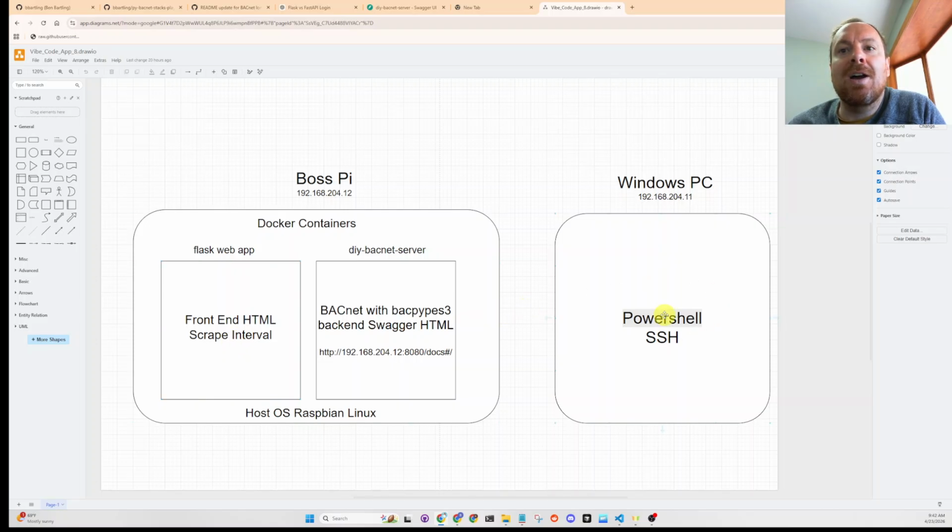So when I have VS Code running right here, I'm on the Windows computer with SSH going right into the BAS Pi, where we have this diy-bacnet-server fired up already, and then we'll make a Flask application that runs in its own Docker container as well. And then they'll communicate back and forth via JSON RPC, and then the Flask application from this Docker container will actually send us the HTML file.